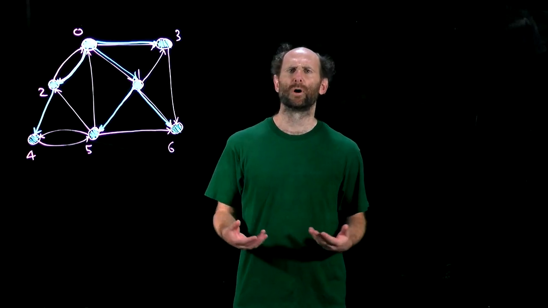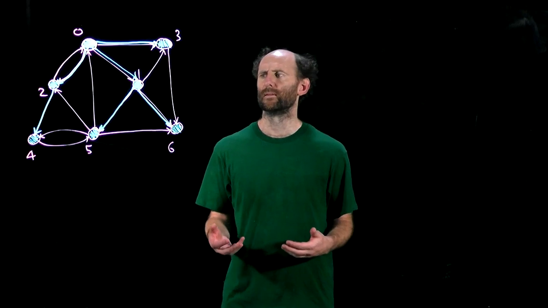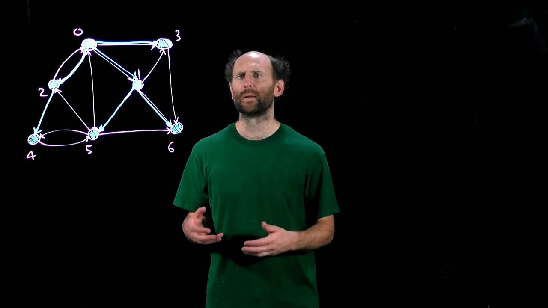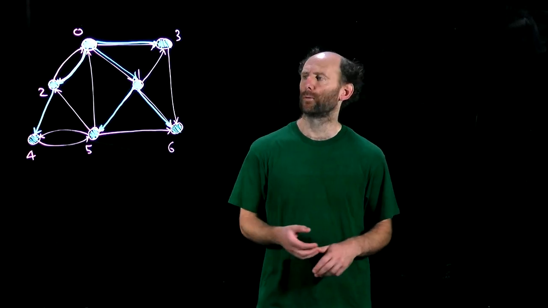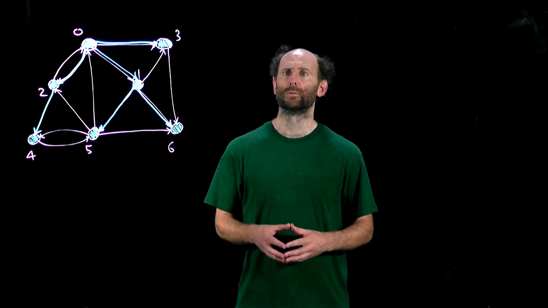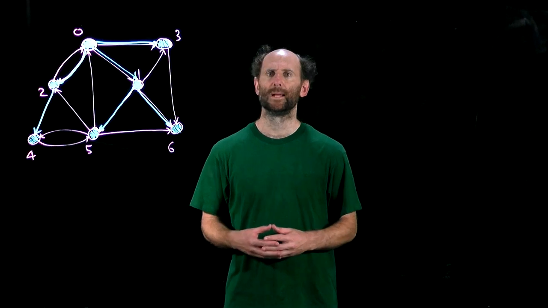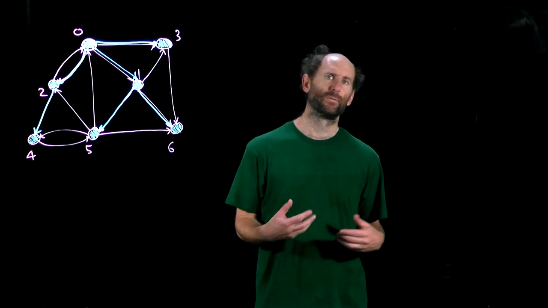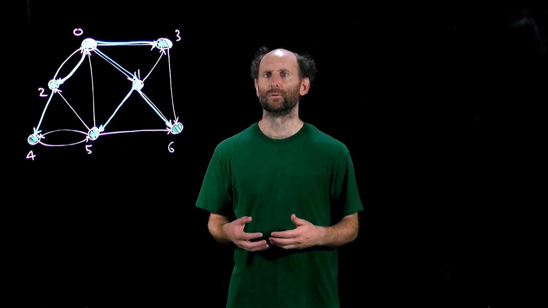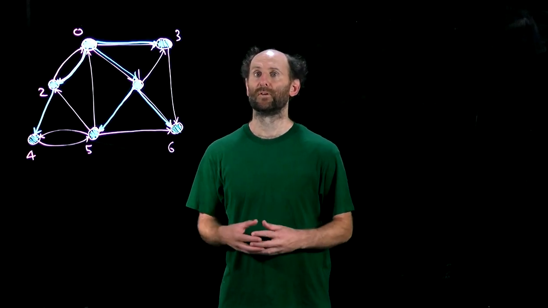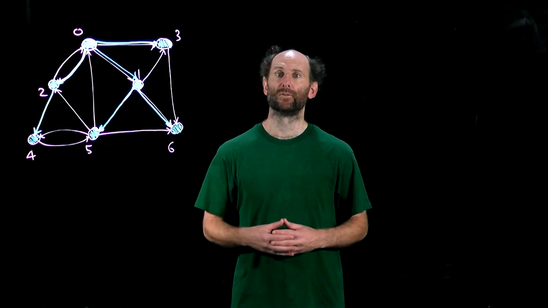So what is the protocol we are using to choose our grey nodes in this case? Well, by choosing the one that's been grey the longest, we're using the first in, first out, or FIFO, protocol, which is embodied in the queue ADT. Thus, if we rewrite the general traversal algorithm using a queue for storing the grey nodes, we'll have a breadth-first traversal. So let's look at the pseudocode.